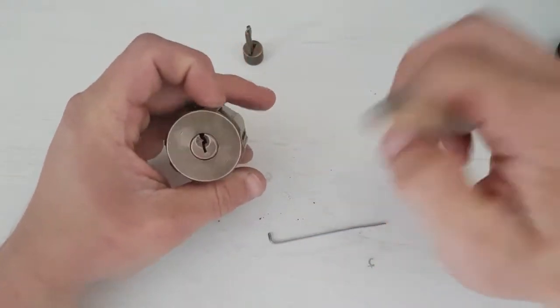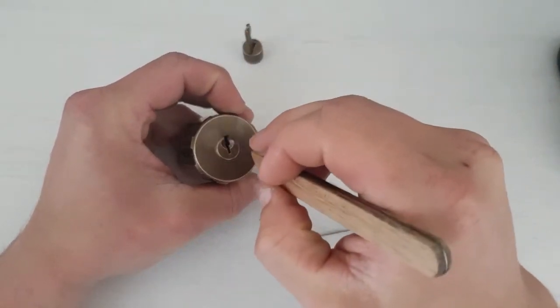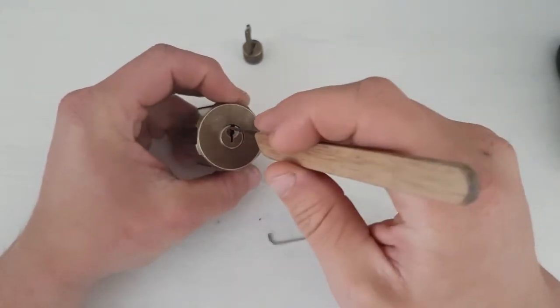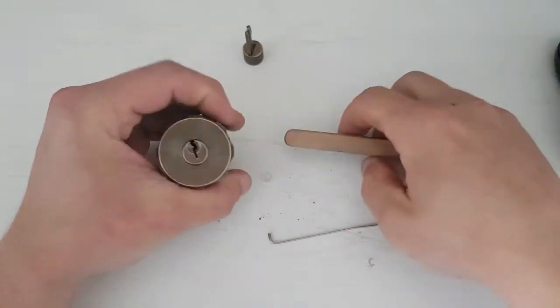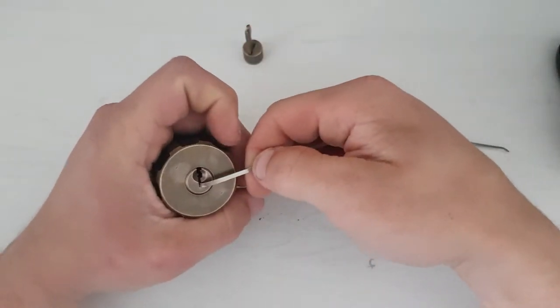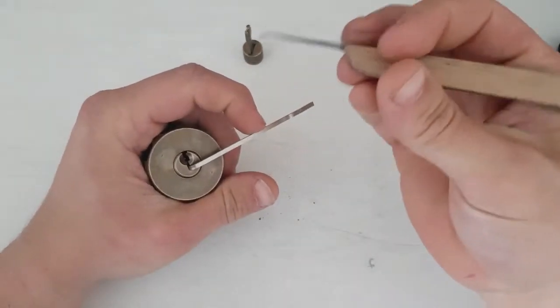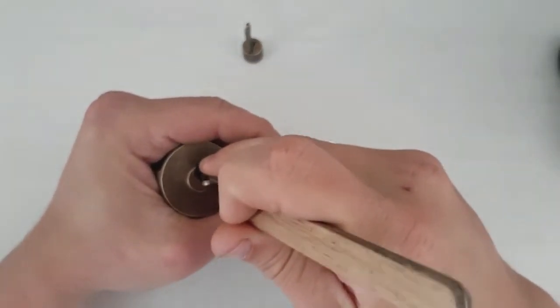It'll get stuck a little bit sometimes, but turn your pick round so the back of it's facing up with the keyway to the next one. Now we're starting on the security pins. This is totally stock, I've not messed about with it yet. So let's have a pop at this one.